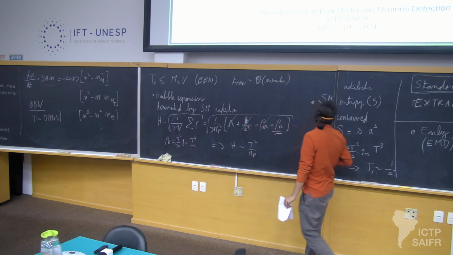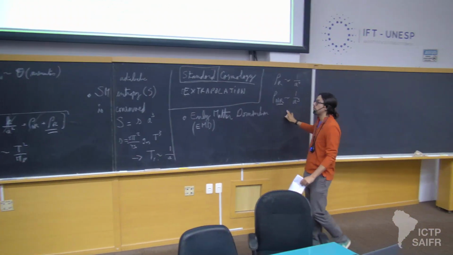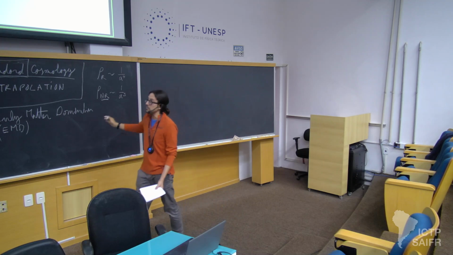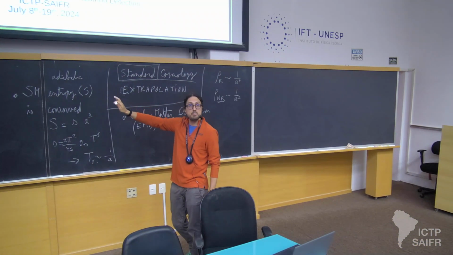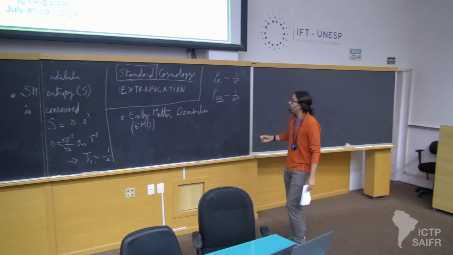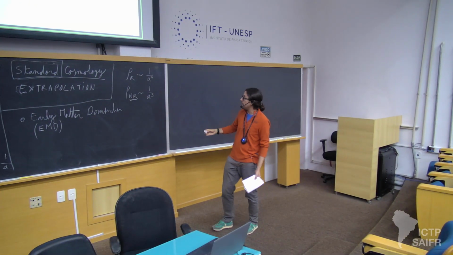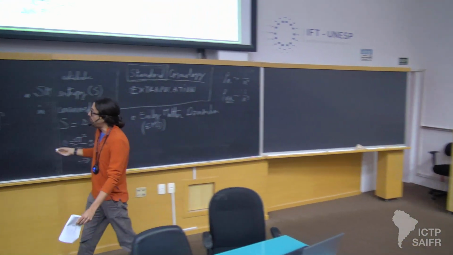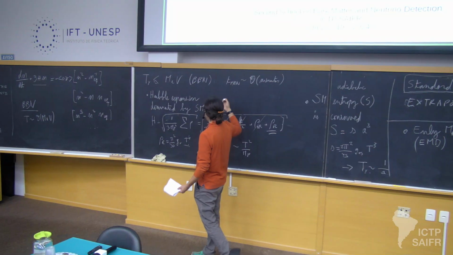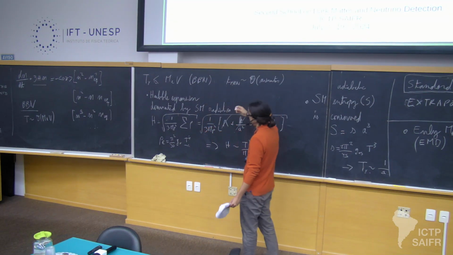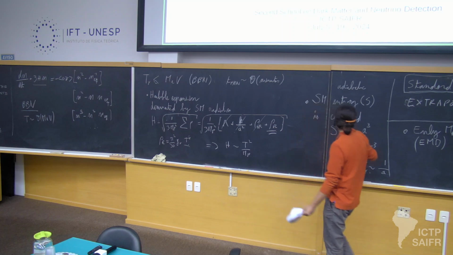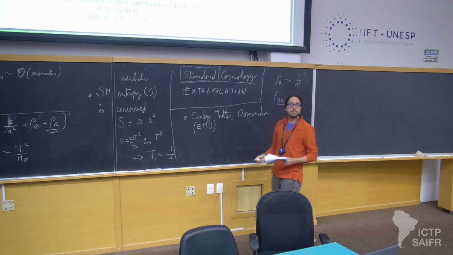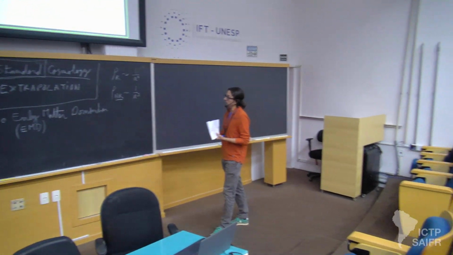Minutes, right? So if you have, for instance, a heavy right-handed neutrino with a lifetime of 1 second or a few seconds, it's fine because it will completely disappear before the onset of BBN, so you will not mess up the BBN. However, this heavy guy with a long lifetime could eventually dominate the total energy density of the universe, right? So at some point, the expansion of the universe will be dominated by this heavy right-handed neutrino. And it will decay, injecting entropy, and then breaking this naive expectation. So that's one motivation for early matter domination.